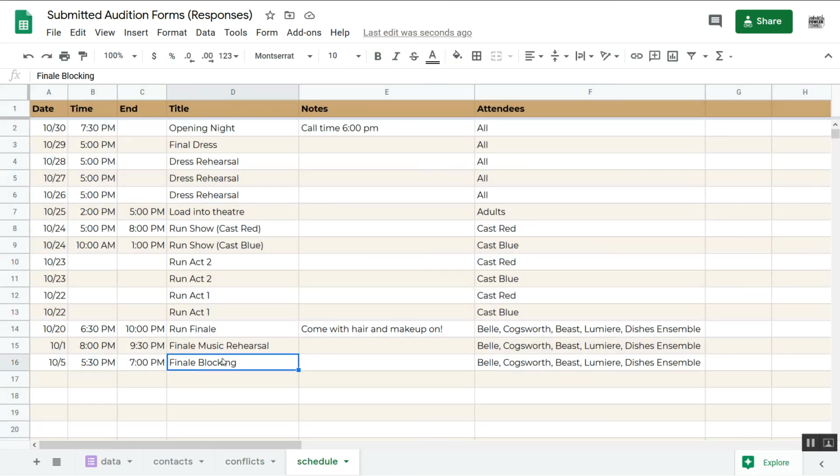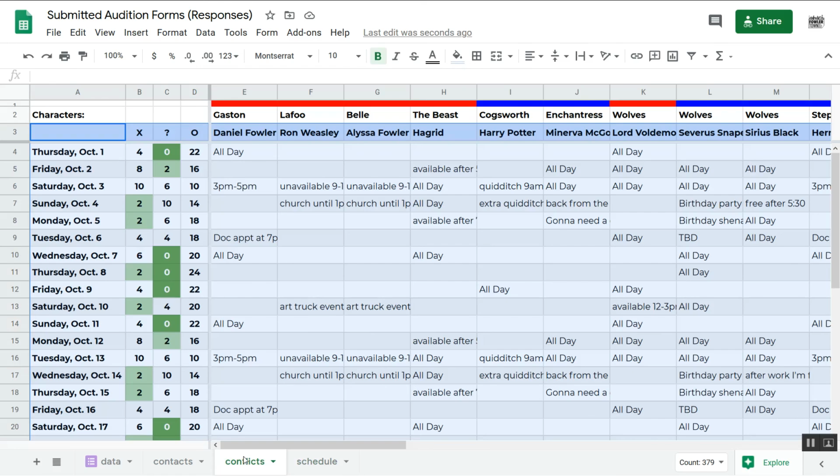Now let's work on something that the wolves need to come to regularly. So I want to look at just the wolves conflicts and find out where can we block the attack scene where they attack the beast in the forest, or they attack Belle and then the beast comes along. So we need the beast and we need the wolves to find conflicts for those folks.